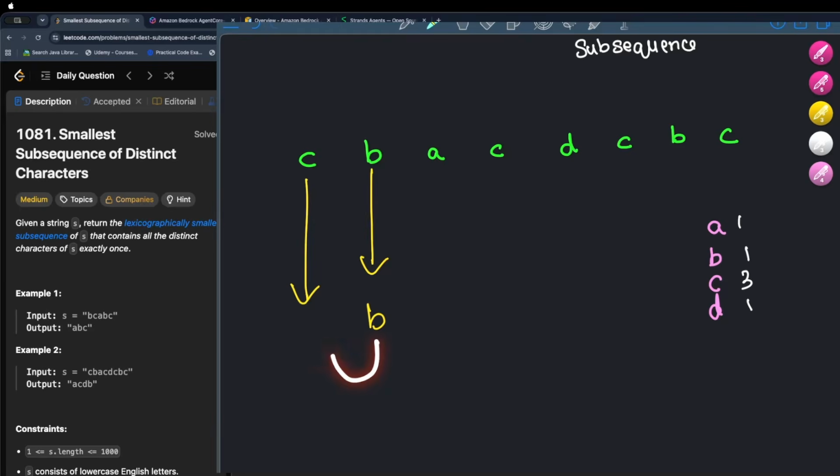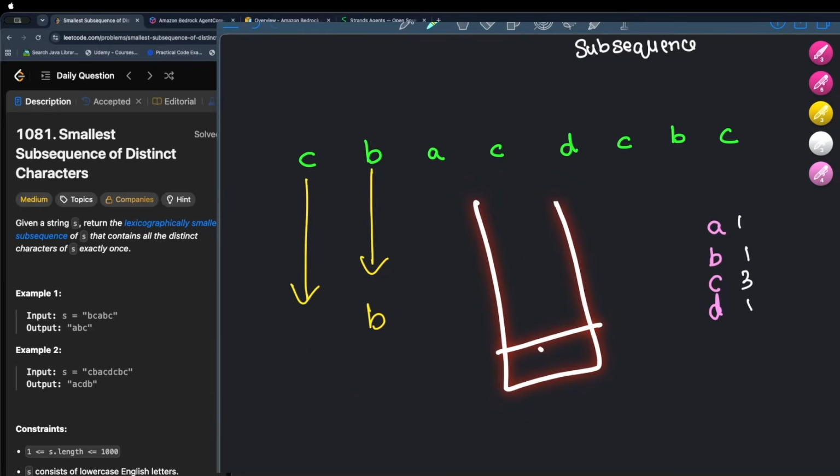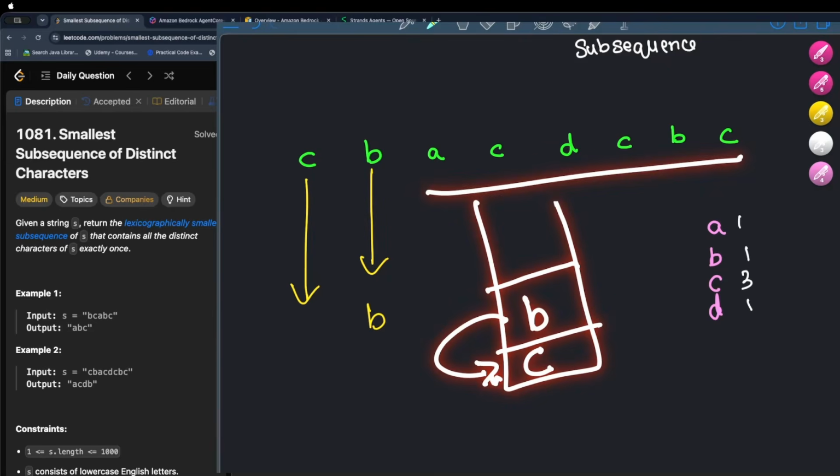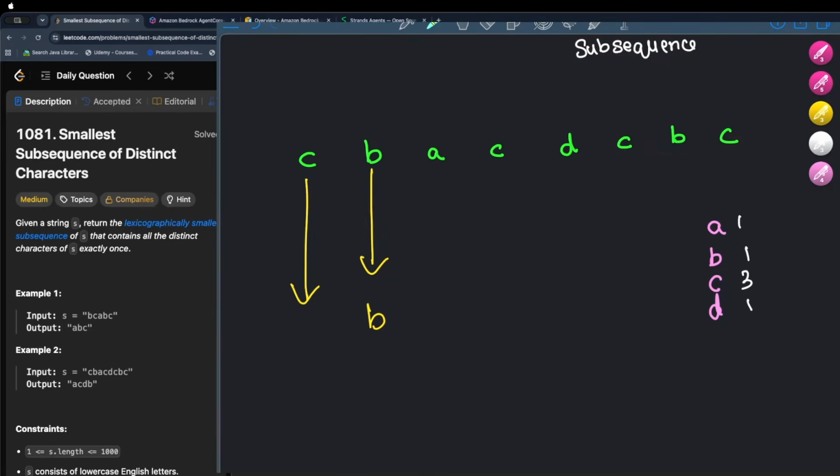So I want to look just one step back. So having the data in a kind of stack is going to be useful if I want to add a B at the top. And then before adding, I would want to verify that the previous character, is it lexicographically smaller or not? If it is smaller, then it is fine. But if it is bigger, do I get the same character in future? If yes, I would remove this. So I need to store it in some kind of stack. And now this is a special kind of stack. This is called a monotonic stack because a monotonic stack either keeps the elements in increasing order or decreasing order.